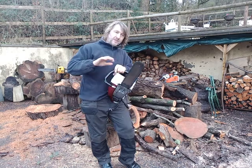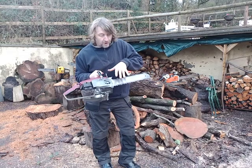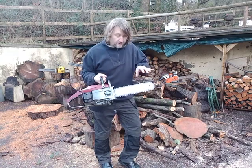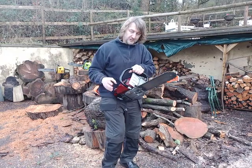This one's currently fitted with a beautiful period, genuine Pioneer solid nose bar, and you can see the stamping and the way that the steel's been rolled out. Period semi-chisel chain, but again, equally happy running a 20 roller nose, full chisel.